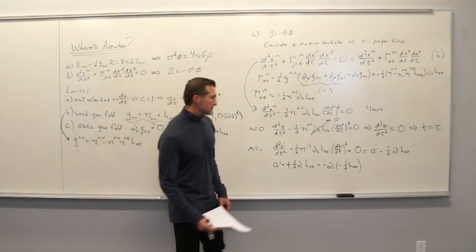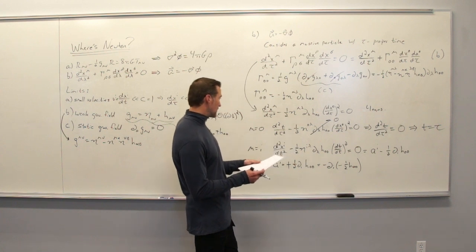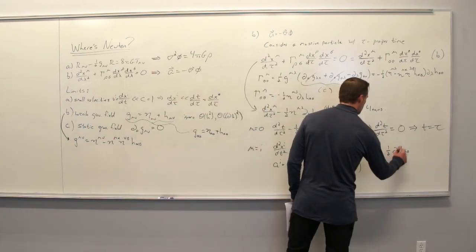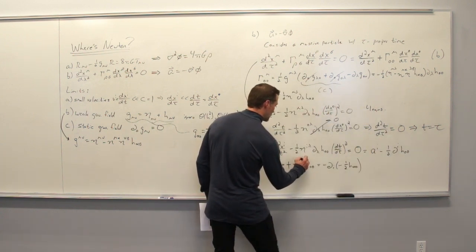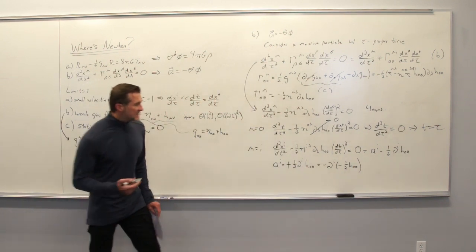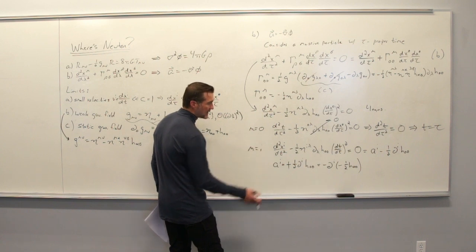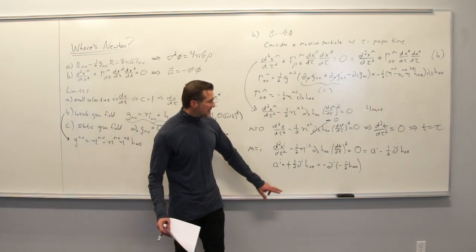So my indices are all over the place. Why do I have an upper and a lower index? Oh, because this is upper, which it shouldn't be, which is making me nervous. But it's spatial. It's spatial, so spatial doesn't care if I have the index up or down. Okay, and I'll explain what that means in just a second.